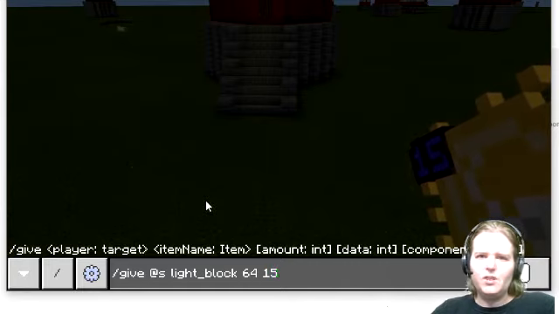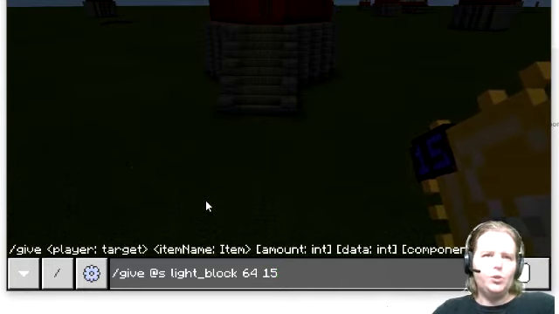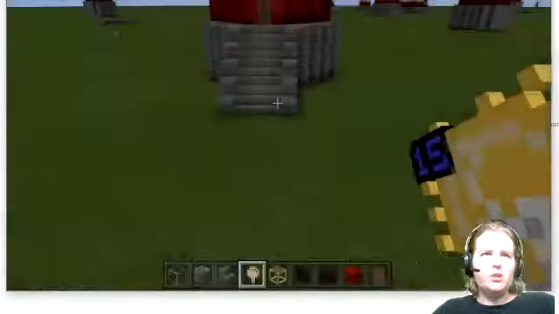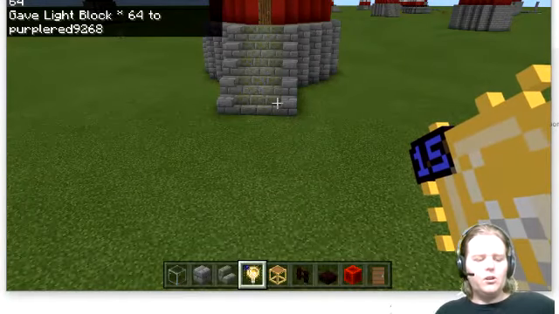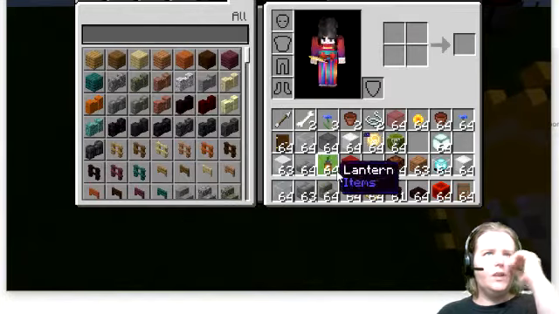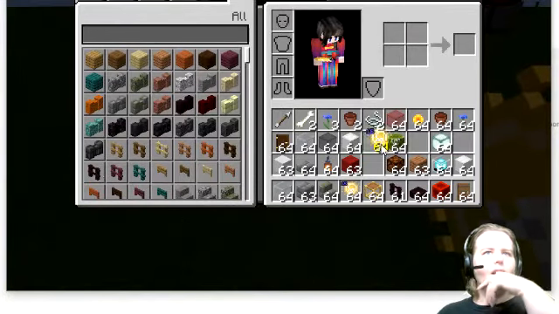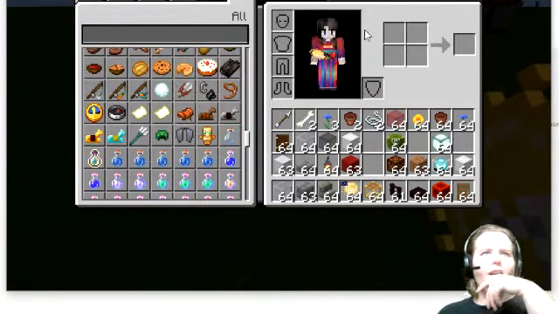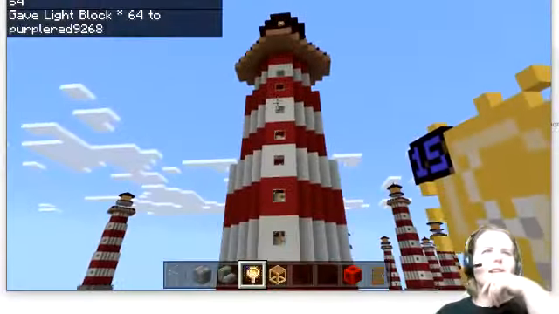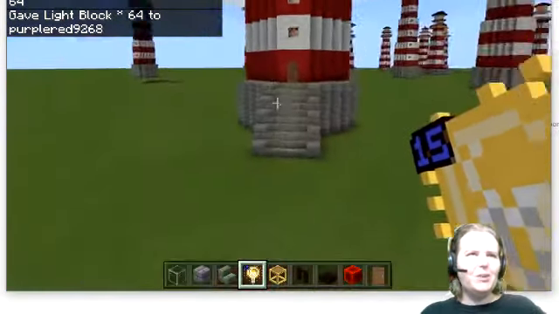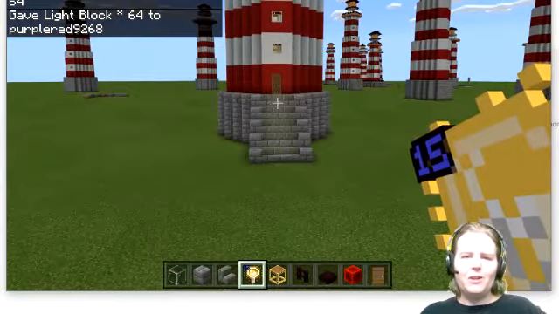So if you want to set a mood, you can do like 2 or 3. And then you just press enter and you should get another, well, I should have another one. Oh, there it is. So there you go. There's your light block ready to light up your world, just like the lighthouse. So does anybody want to show their lighthouse? What a fun build, right?